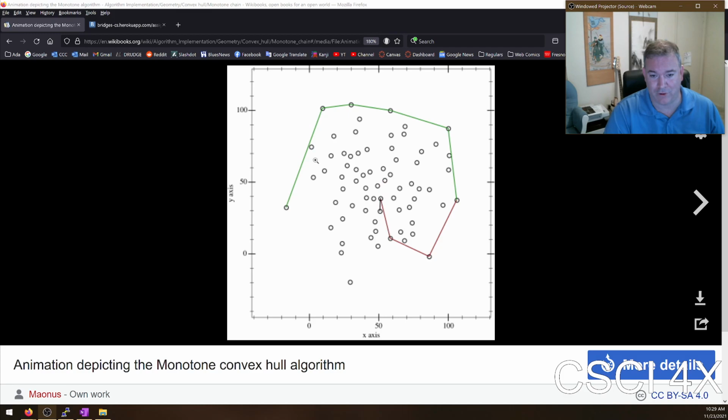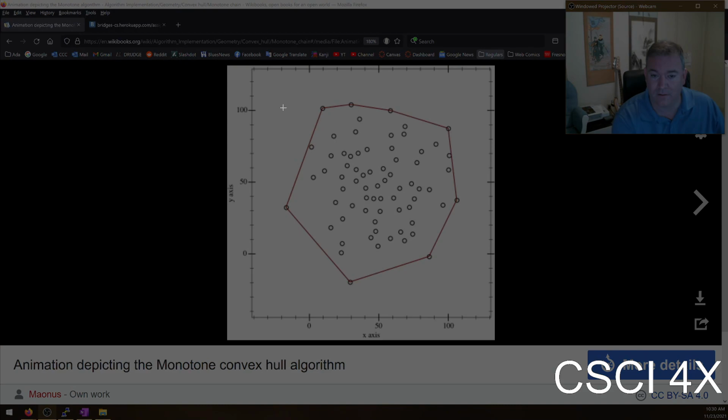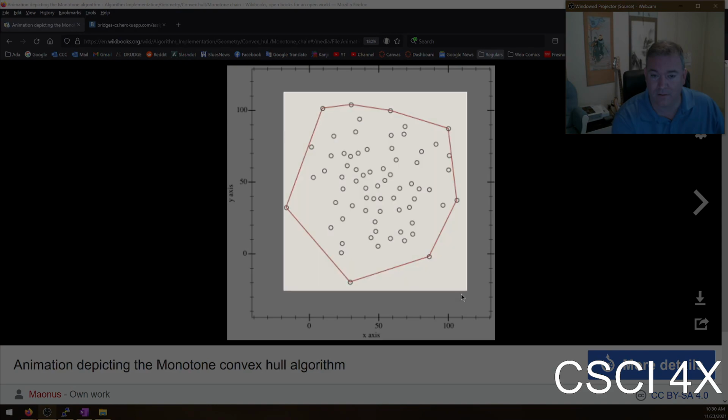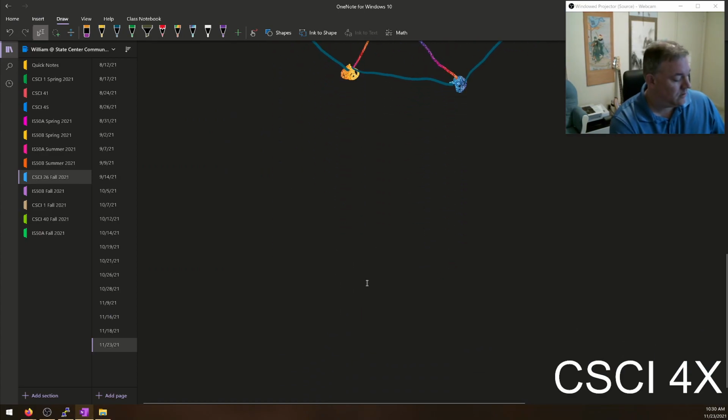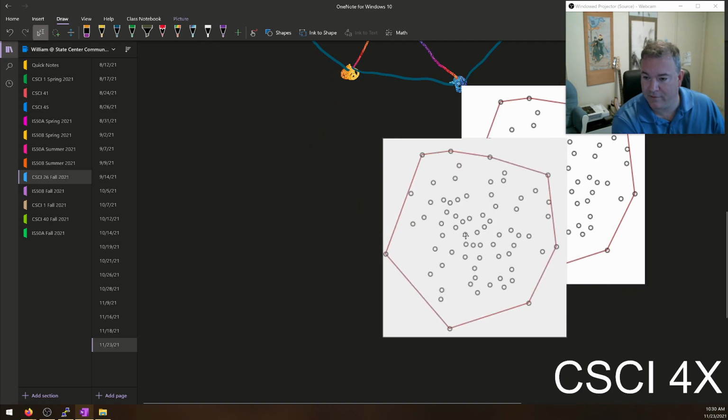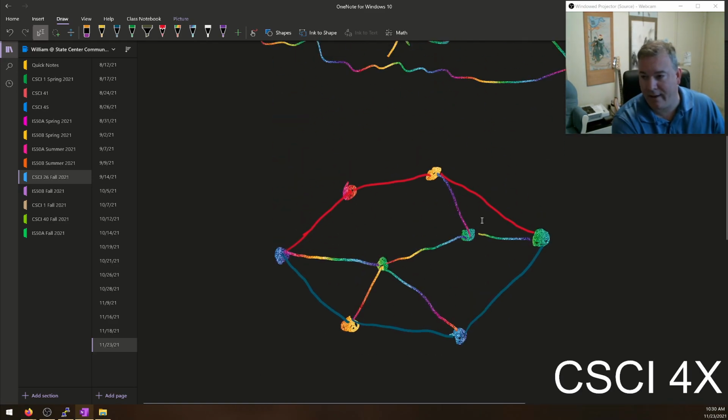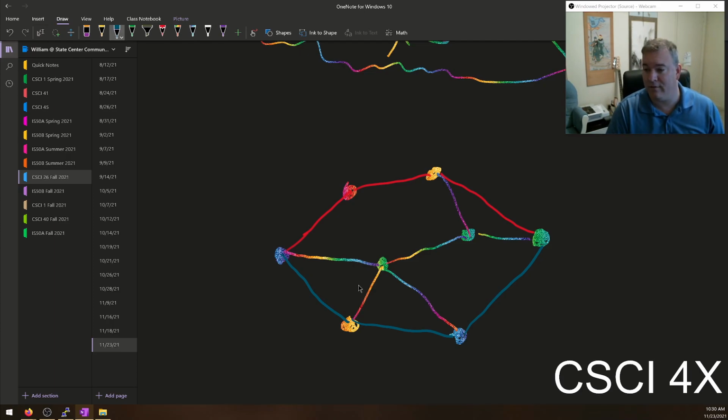So the algorithm starts by pushing the first 2 onto the convex hull, and let's see if I can actually screenshot this. This might be a good one to screenshot here. And so let's just go through it. First of all, do you guys understand how I made the hull? Well, I didn't tell you how, but do you understand how this is a convex hull? Like if I just gave you a set of vertices, and the vertices have x and y locations, latitude and longitude. In this case, it's actually the latitude and longitude of the cities in the U.S.